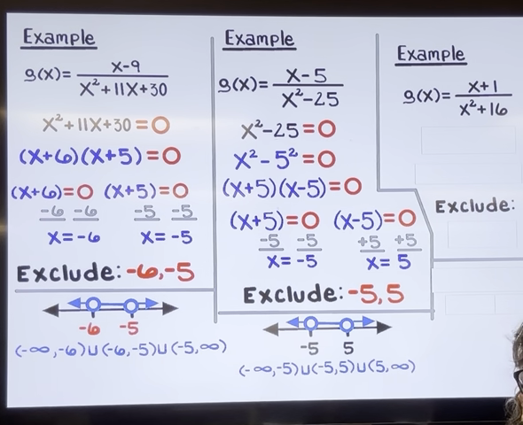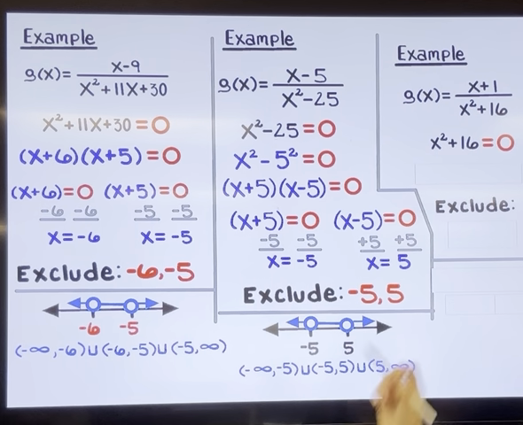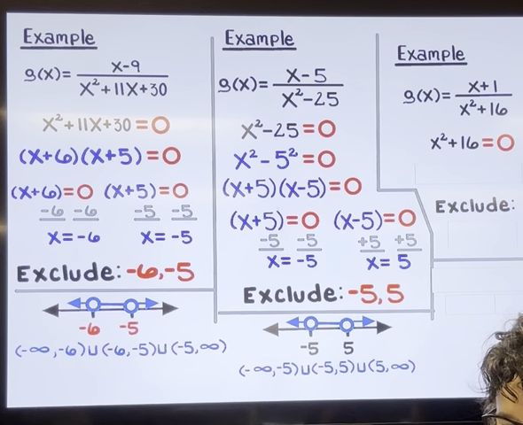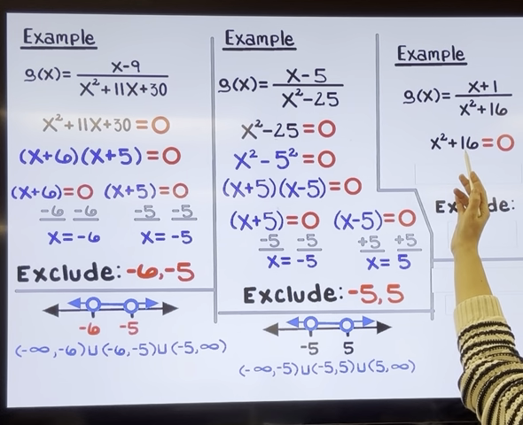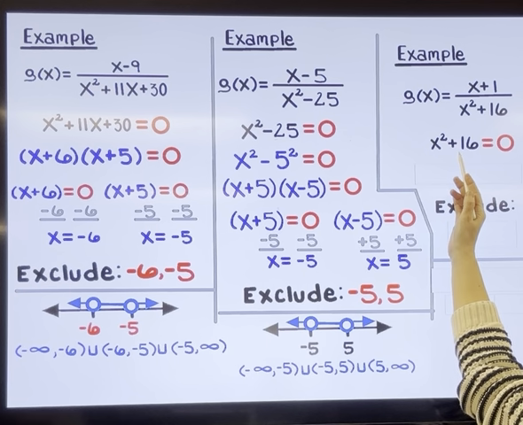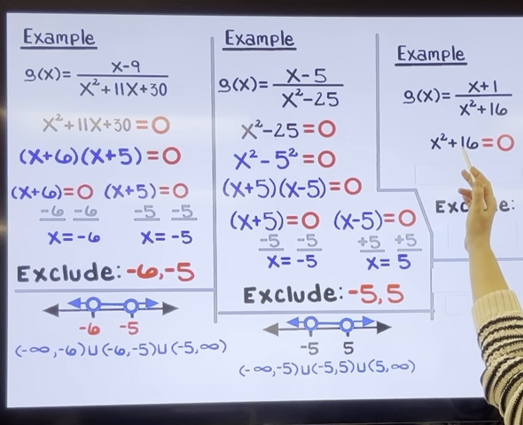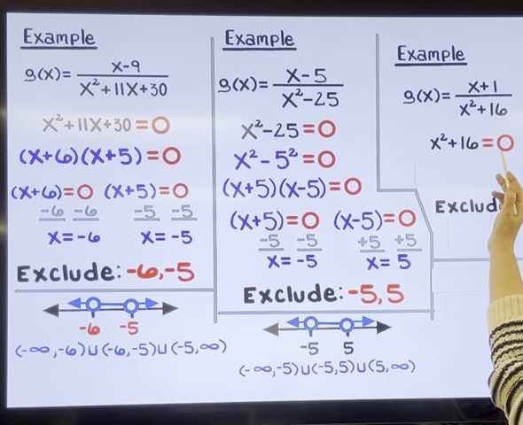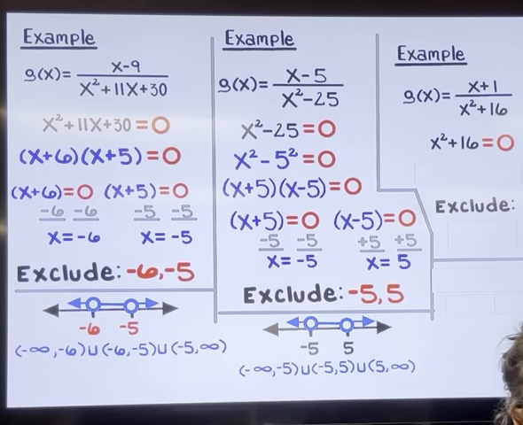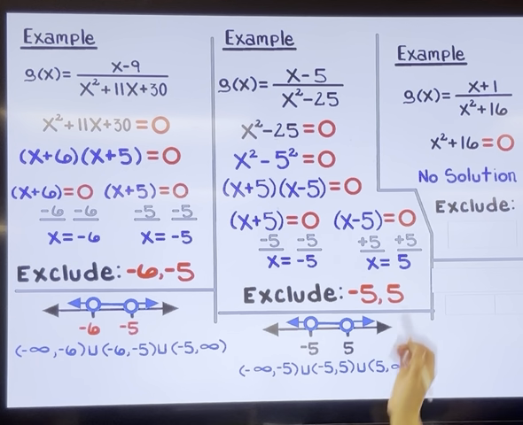I see a fraction, so immediately I'm worried about dividing by 0. So I set the denominator equal to 0 because I don't want to use any numbers that make me divide by 0. But when I try to solve this, first off, x squared plus 16 doesn't factor. It's not a difference of squares. It's not a squared minus b squared. If you subtracted 16 over and square rooted both sides, you'd be taking the square root of negative 16. That's an error message. So this equation does not have an answer.